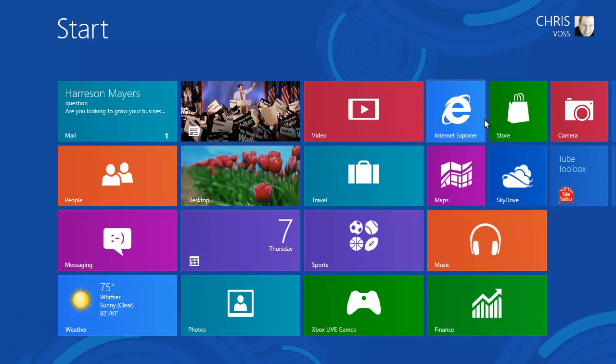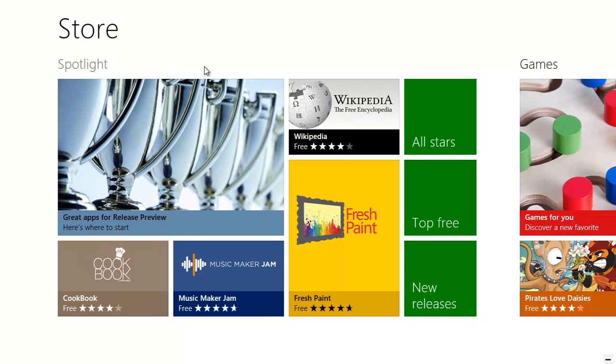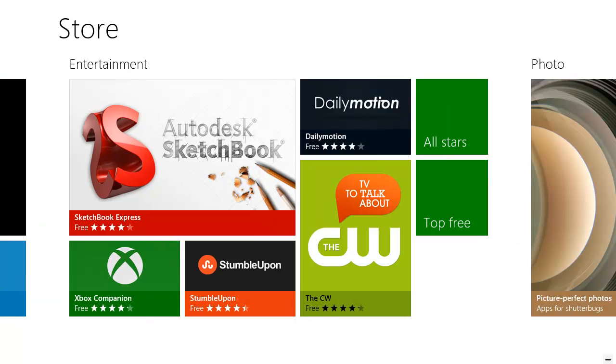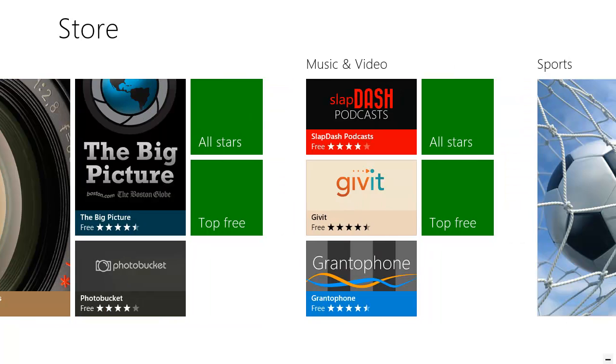Now they have something that's very similar and probably a copy of what you might think of as the App Store, and this is becoming very popular with I guess OS systems and of course the app generation or app environment that we have, app economy, whatever you want to call it. So here's their store. You can see there's different things. You can see some different apps, and basically what these do is these are internal apps that can create different programs for you, and they tile on your little start format there. You can see some of the different ones they have, some of the different segments. If you use a Windows phone, you're probably familiar with the little app store.